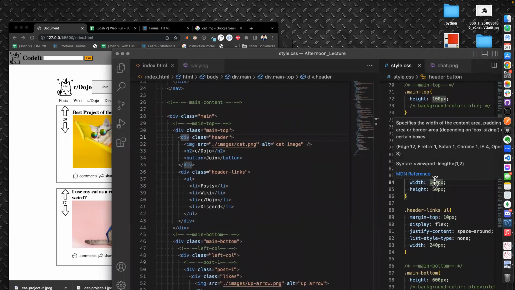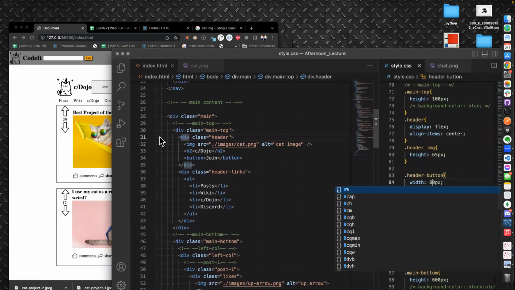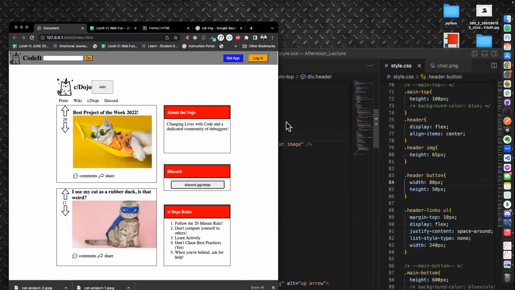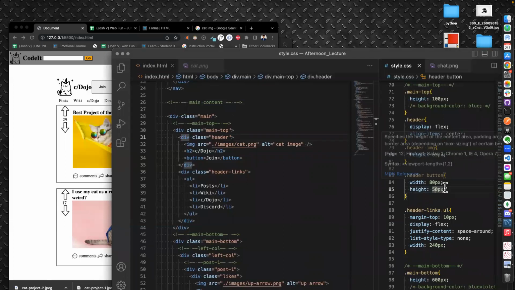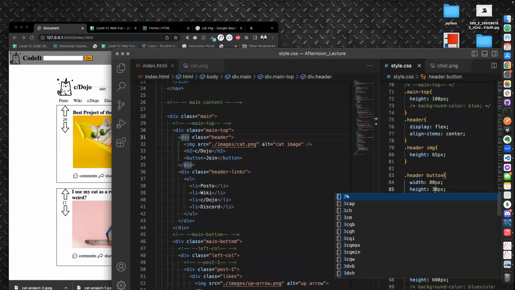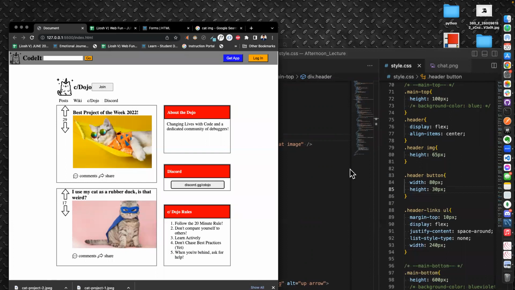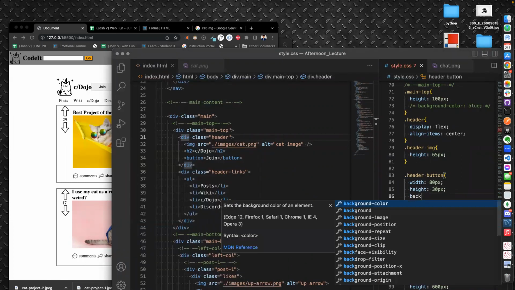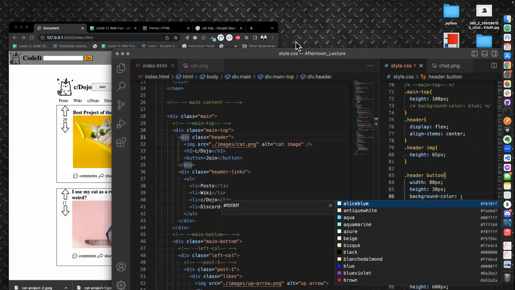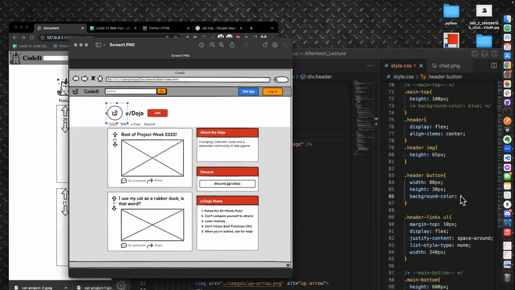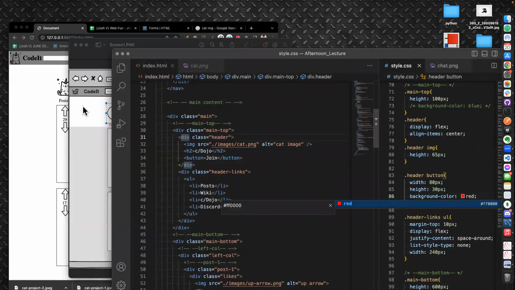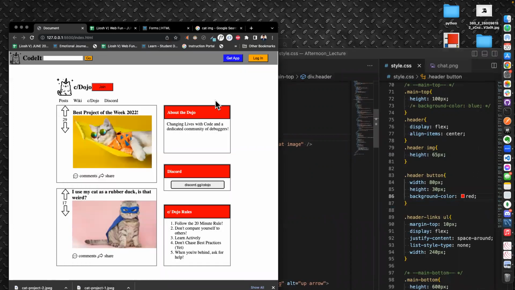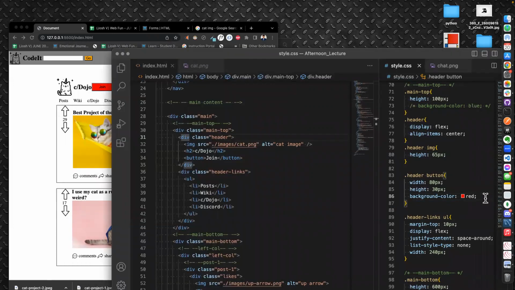Okay, so need to be a little. Yeah, that's better. Okay, background color. What's the background color? Red. Okay, so that's good.